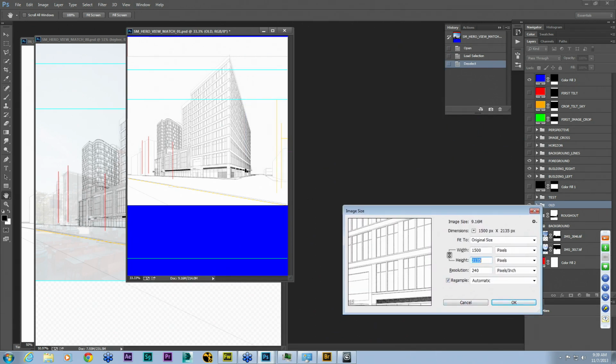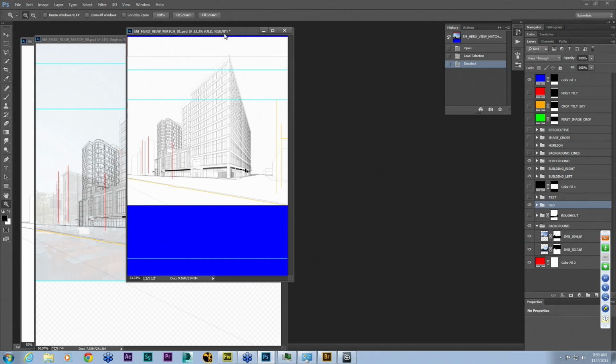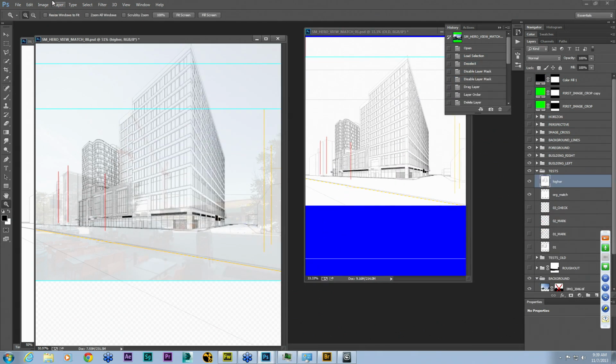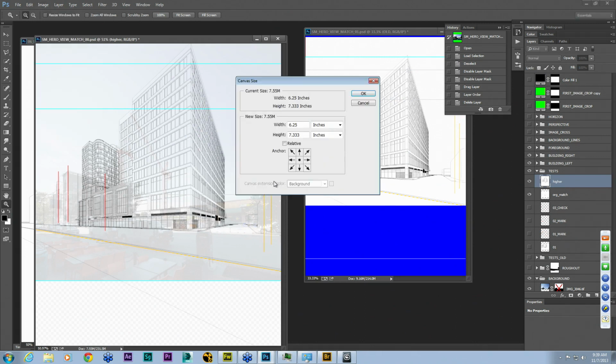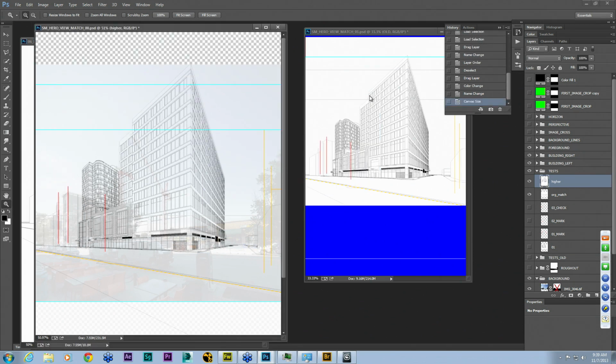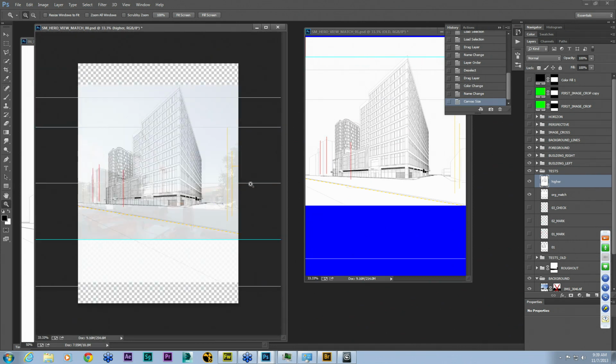So again, you could do that even in this one. You just want to make sure you go to your canvas size, and I was just experimenting with pixels to figure out which one would give me the right aspect ratio.